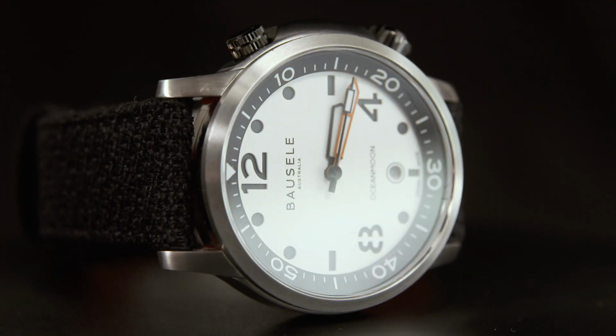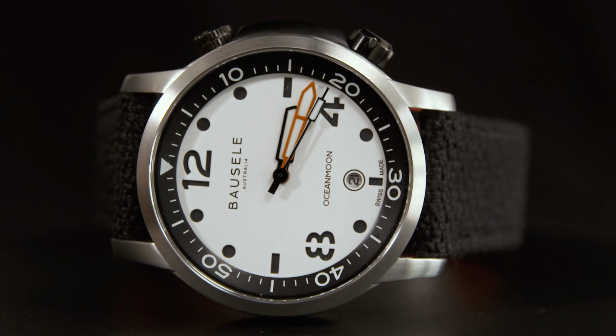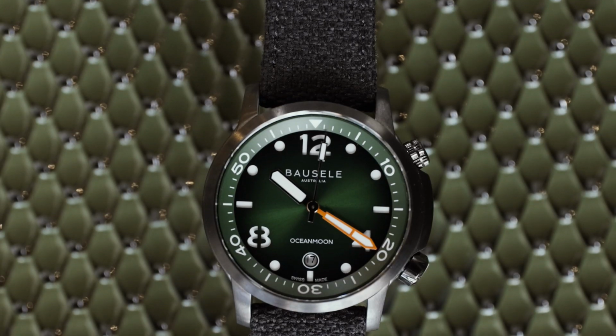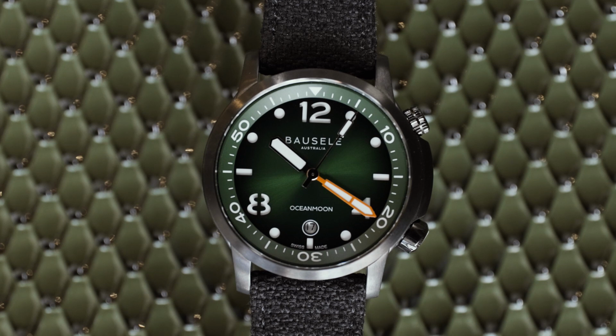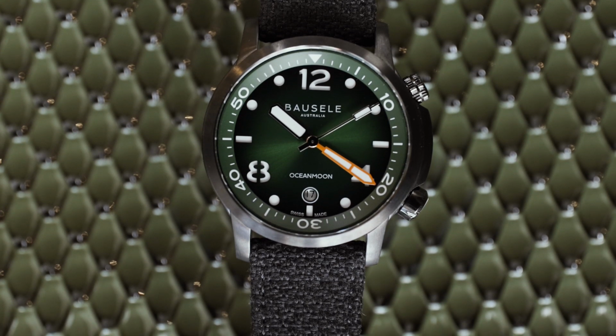The dial is where the action is, with 5 different colours that offer a decent breadth of choice when you're settling on a look, and we got to spend some time with both the white and green references. The green dial is both bright and vibrant, not requiring the same direct sunlight to pop like a few of the other green watches we've reviewed recently.